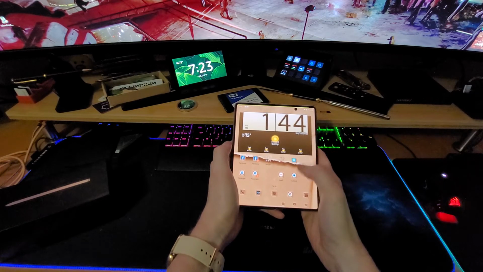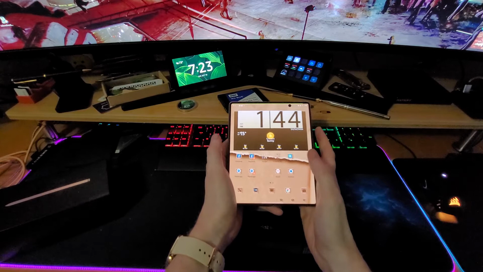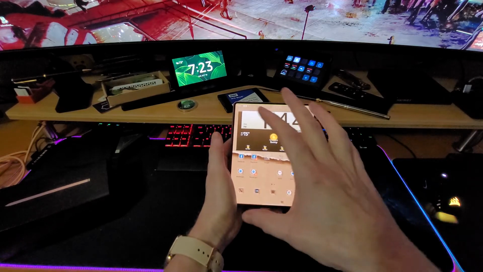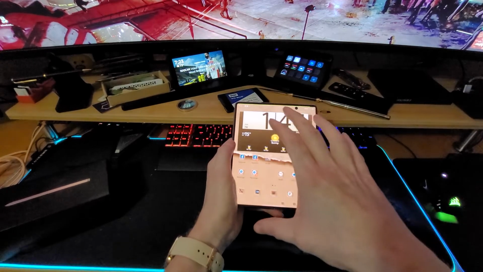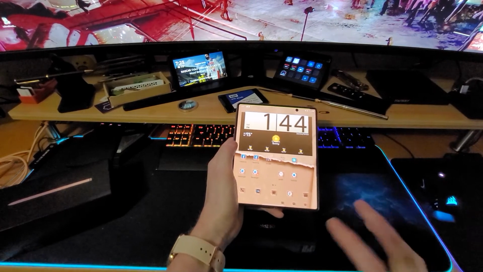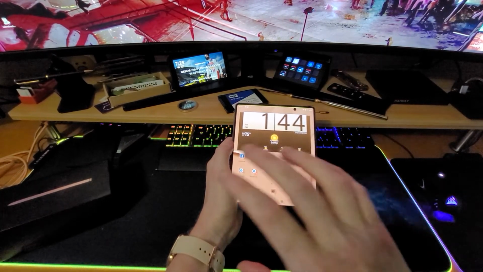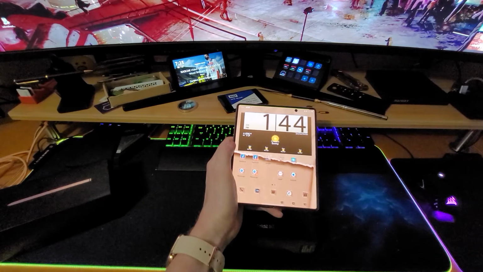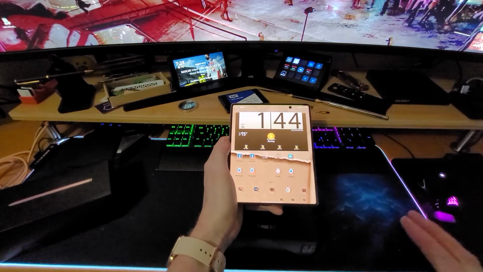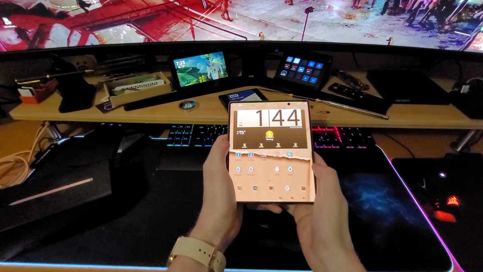So that's one thing I love when I use this phone, the fact that I can get an entire server desktop on my screen. When I would use my Note 20 or whatever phone I was using, I would always constantly have to scroll to the side of the screen to reach desktop icons and stuff, where now they're all on the one screen.